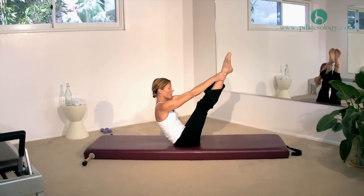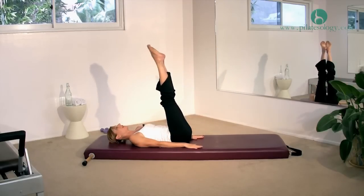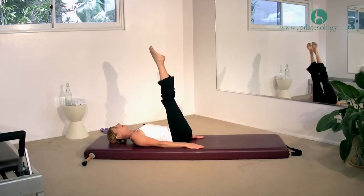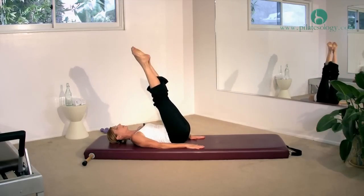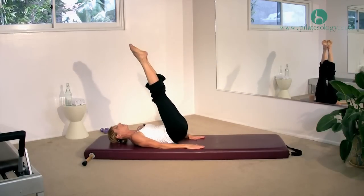Hug your legs together for corkscrew. Let go and roll down. Bring your arms by your sides. Lift your hips a little bit. Come down and make a circle to the right with control, glued together. Lift up a little. Come down, circle left. Again, lift up and come down, circle right. And lift up, come down, circle left.